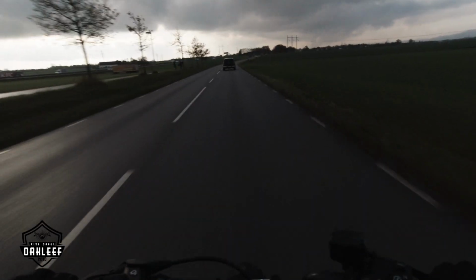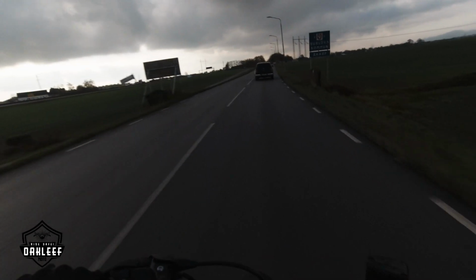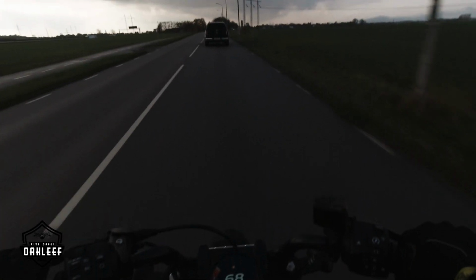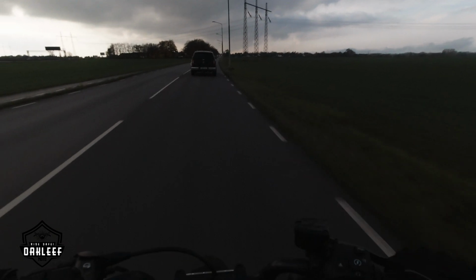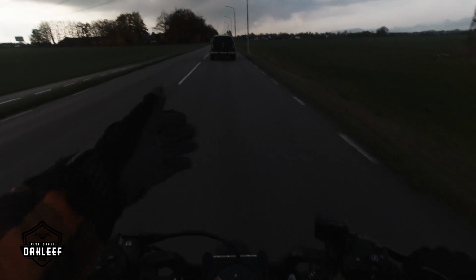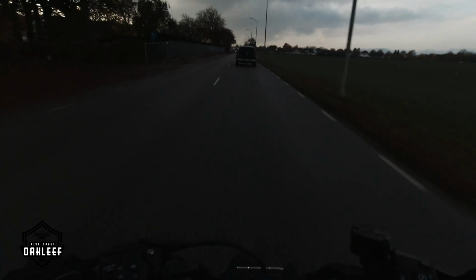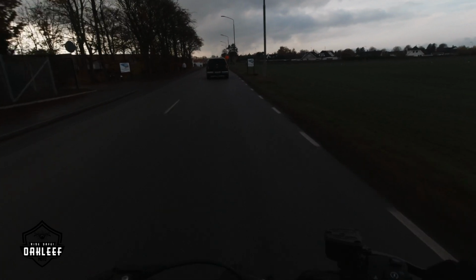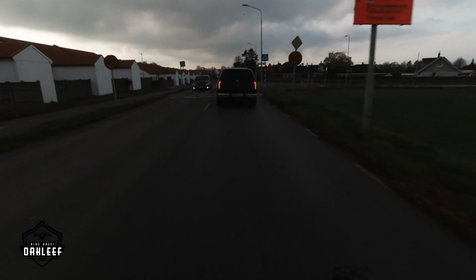I mean, I'm going 95 kilometers per hour, but it doesn't feel like I'm going that speed. I feel like the wind isn't hitting me as bad as on my own bike, even though I don't have a windshield, even though nothing is between me and the wind. I'm not being pushed around nearly as much as I am on my bike. That's a bit weird. I don't know how that works. I'm sure there is some engineer out there that knows exactly how that works. But I am not one of those people.